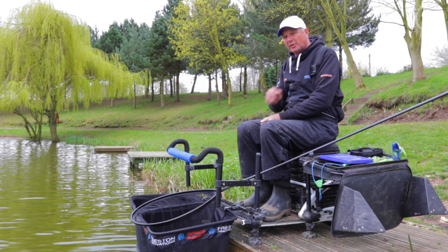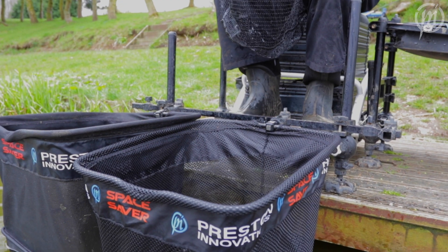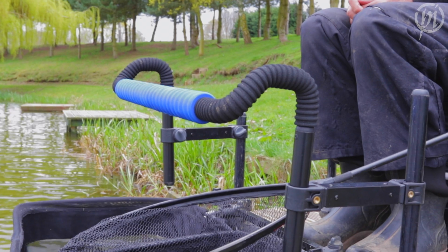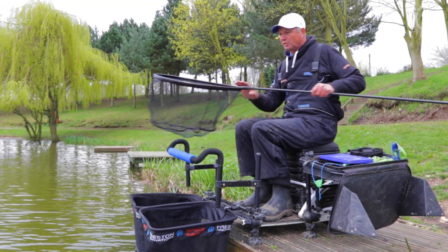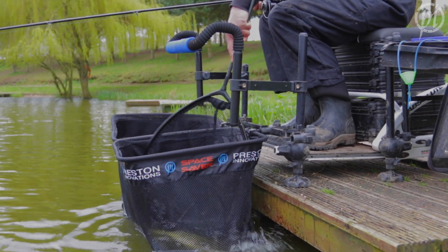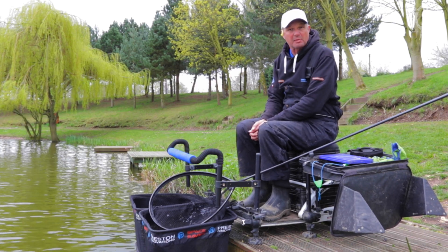One of the great things about these new keep nets is because the rim goes out like that, nothing gets in your way. So if you're using something like a pole support and you catch a fish underneath your pole support, you can bring your fish in, unhook it, put it in your keep net — it comes out dead easy and it's not getting in your way. Go to your local press and dealer and check them out.